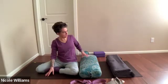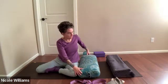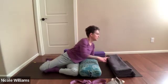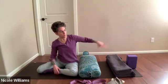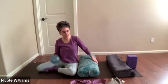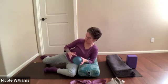Okay, so what you're going to have is a bolster or whatever you have. If you've got a firm pillow or couch pillow, those work really well for this if you're ever without a bolster. Couch cushions. Then you've got a couple of blankets, a block overhead, or maybe a stool works out well. If you've got one of these massage balls or a Nerf ball, you can use that. If you have nothing like this, you can also use a block instead for a lot of these poses coming up that have this ball option.